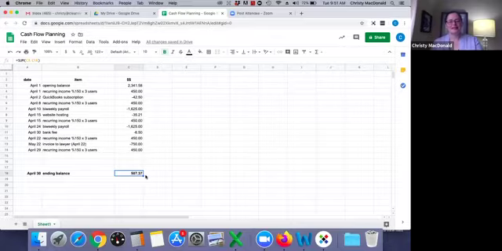If you look at this and you say, I'm good, $507, no problem. What's more likely to happen is you want to know on what date you can pay the bills, because this right now is a very simple total of everything in the month. It doesn't mean you have enough money on this day to pay this bill, or on this day to pay that bill. It just means by the end of the month, you'll be back in the positive, but it doesn't tell you what days you can pay those bills.